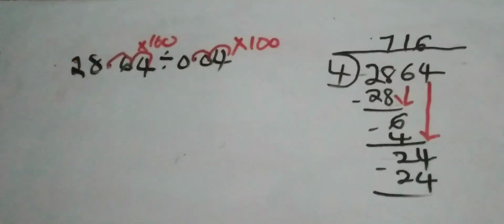So you see, it's not that bad after all. It's just the same division. The only thing that you need to bear in mind is that the divisor has to be a whole number. And how do you make it into a whole number? If it has one place of decimal, you multiply by 10 and the point moves one place to the right. If it's two places of decimal, in other words, two numbers behind the point, you're going to multiply by 100, and you're going to move the point two places to the right. If the decimal has 3 places, or the divisor has 3 places, you move the point 3 places to the right by multiplying by 1,000.